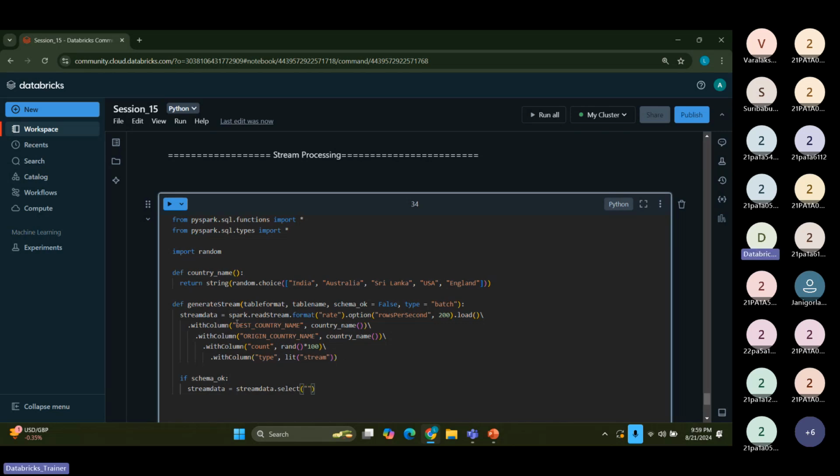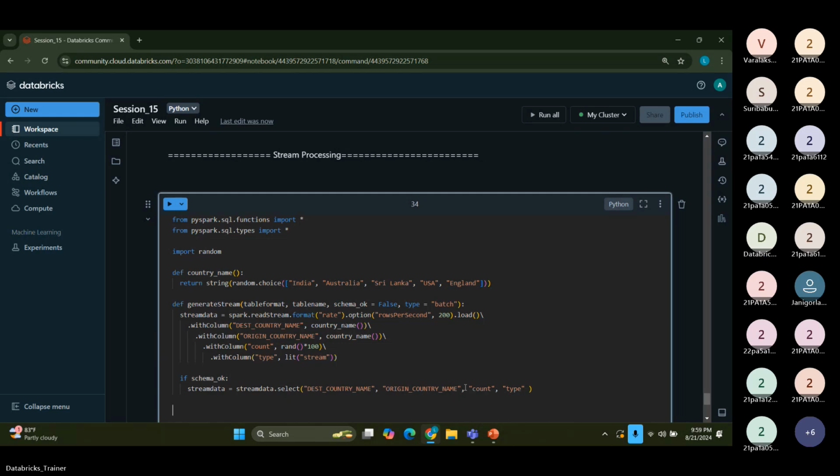It should select destination country name, origin country name, count, and also type. It should return all these values.